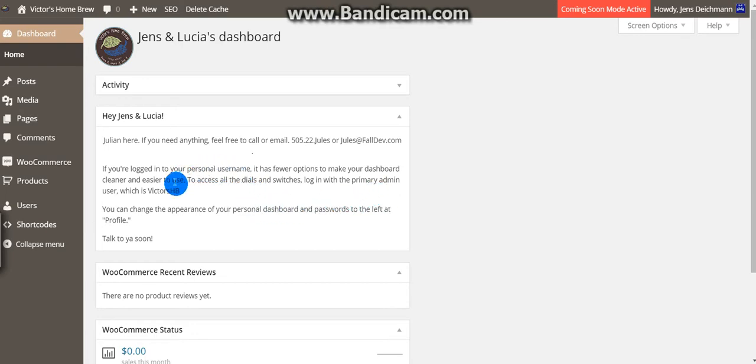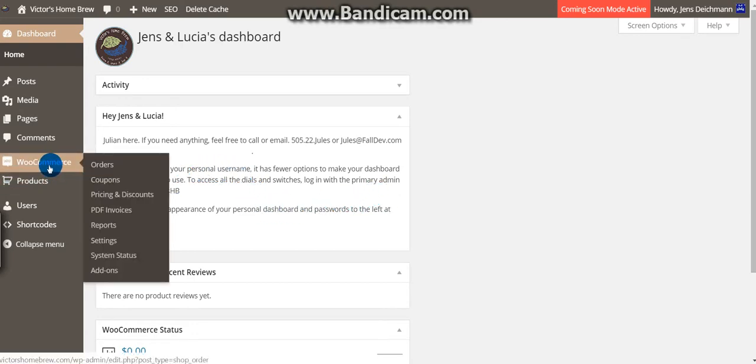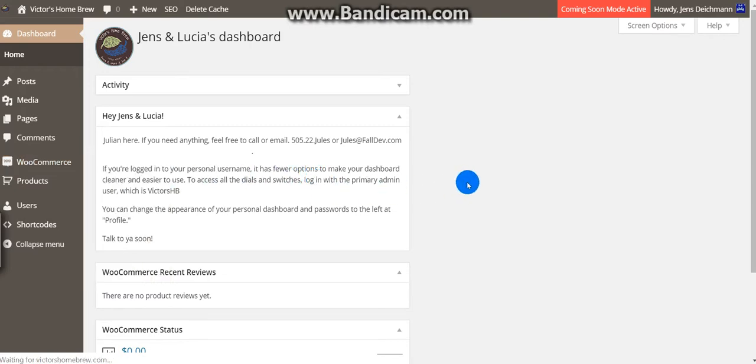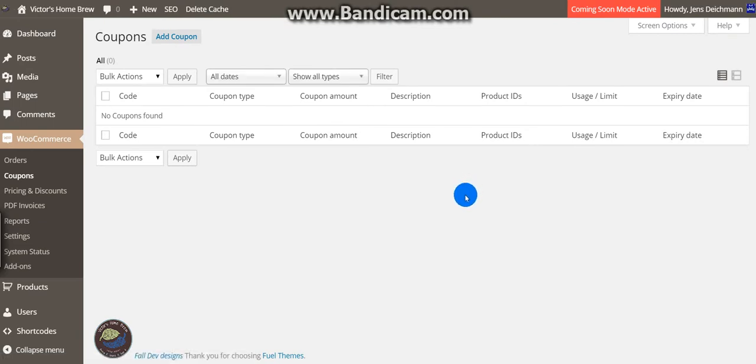A lot of the different selections that you might make for your store are self-explanatory, so I'll just show you where the things are located. If you'd like to take a look at the orders, that's right there. Your coupons are where you might create different codes. So you could say to somebody, enter in the code XYZ and get a discount on XYZ.